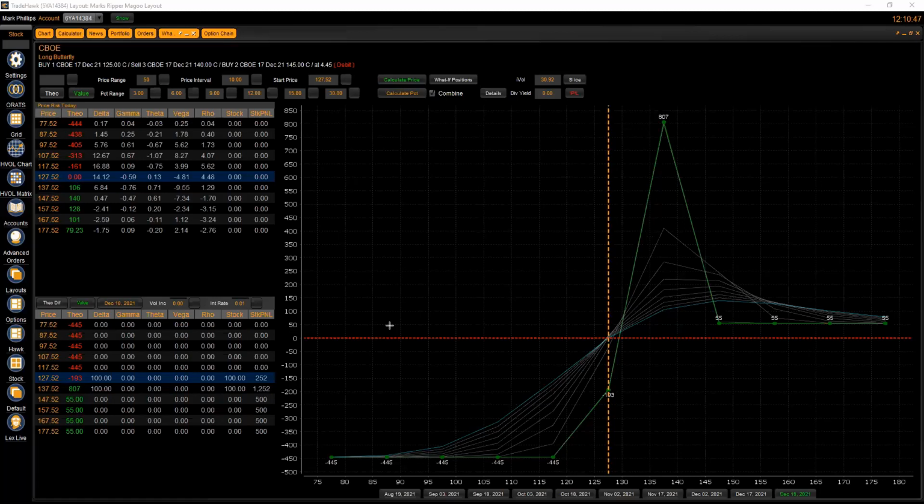If I have a bias, I think I'm going to use these more often, because me personally, I just like selling a little more premium than buying it. I know it feels like a debit, but it's a kind of weird, crazy debit. I want time to go by, and I want this thing to inch up, and that's going to be good for me. Exactly. That's exactly what you want. And you want a vol crush to come here.